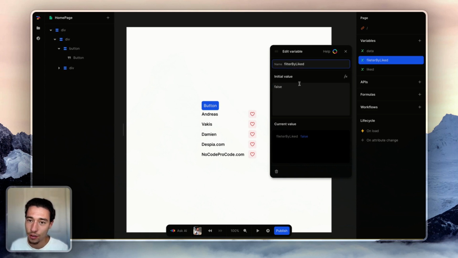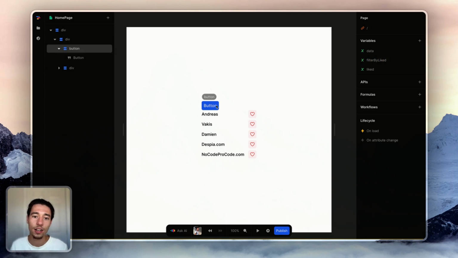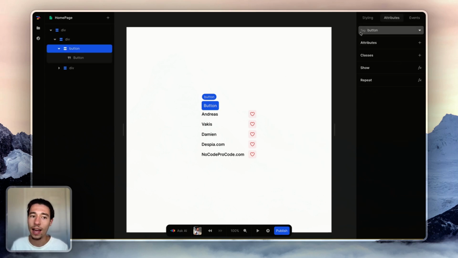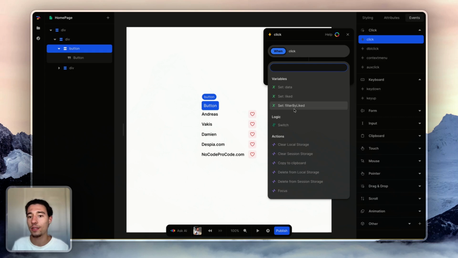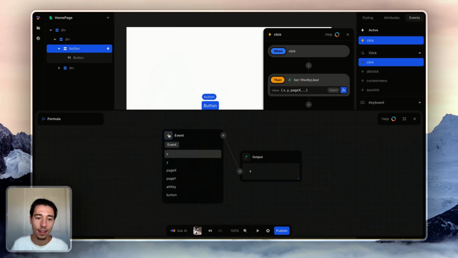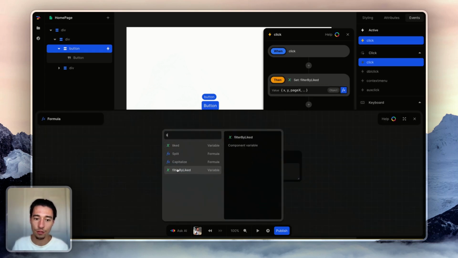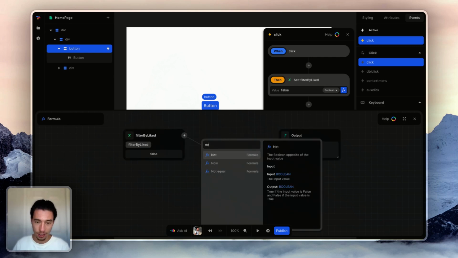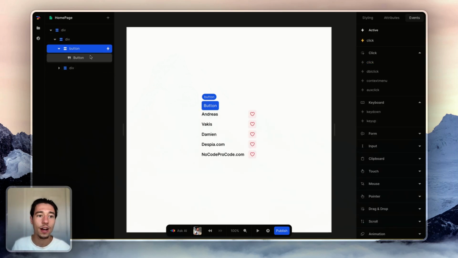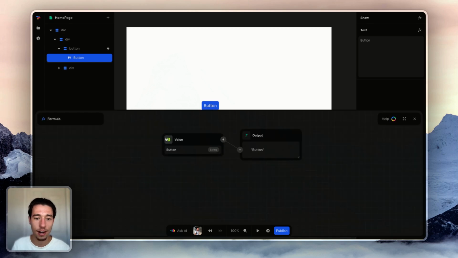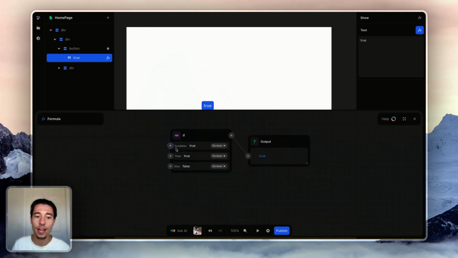Filter by liked. So I go on this button here, and then I go on click. On click, I'm going to get to this variable filter by liked. I'll take the value of filter by liked, and I add the not to reverse it, right? So I'm reversing that value. Then I go inside of this text here, I make fx, and I add an if statement.